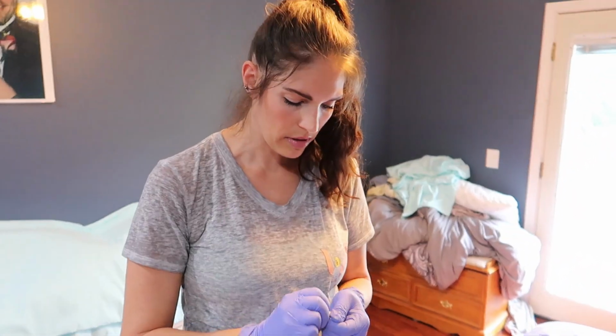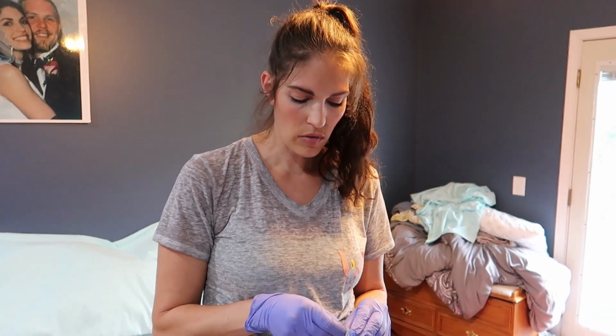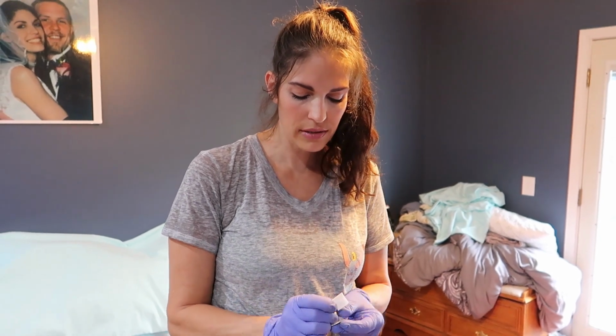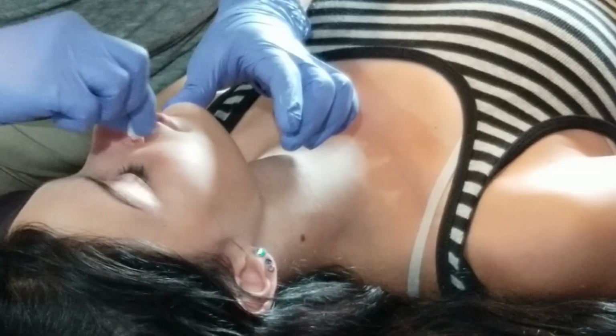No, you don't need to sit up. And we're gonna do the right side she wants to do. And we're gonna put it right below the crease because it's supposed to heal better and faster. So yeah.